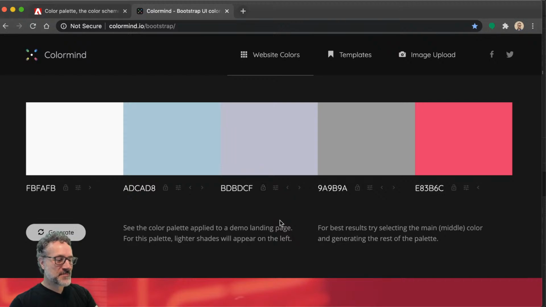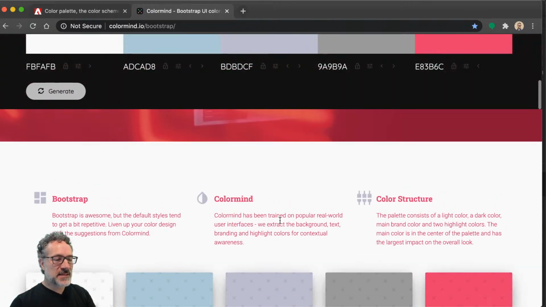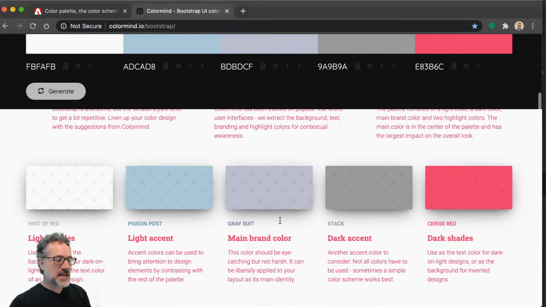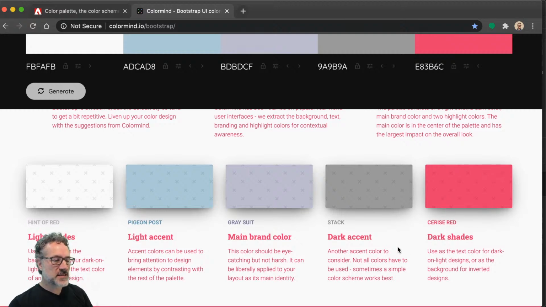Okay, good. Now, this is what I like about the Website Colors. You come down here, it shows you your colors, and I kind of have a system of how I use this website to find my color scheme. You notice over on the right-hand side here, or the left-hand side, it shows the light shades. That's going to be my light background. Dark shades, that's going to be my dark background. And then the middle color will be my accent, which we don't have set right now. So let's set that.